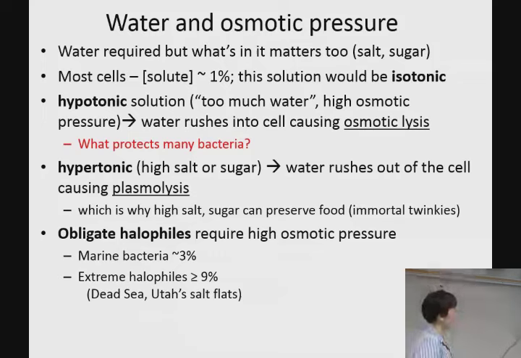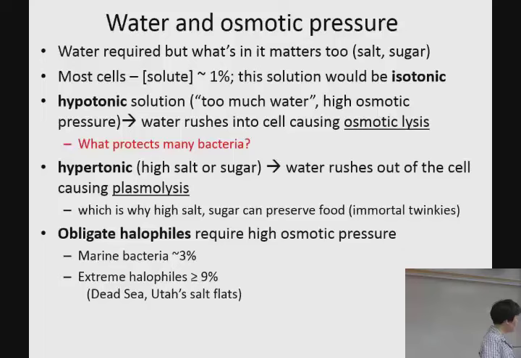Now there are some obligate halophiles. What do you think this means? Obligate means what? Have to, must. Halophile, loving what? Loving salt. So marine bacteria have to live in about a 3% solution. This is different, right? What is normal? Like your average cell, what's normal? 1%. So marine bacteria need to be in about, their isotonic situation would be about 3%, because they're adapted to that higher salt environment.